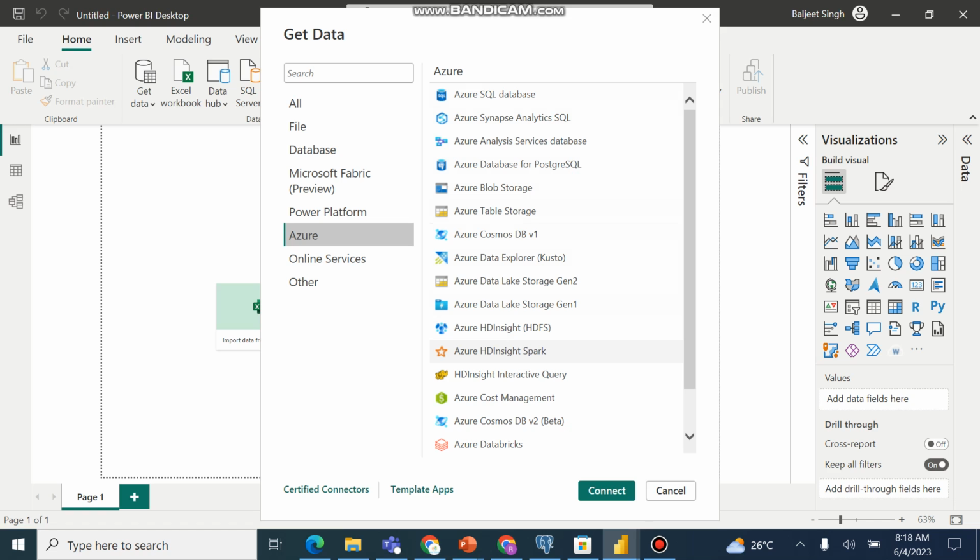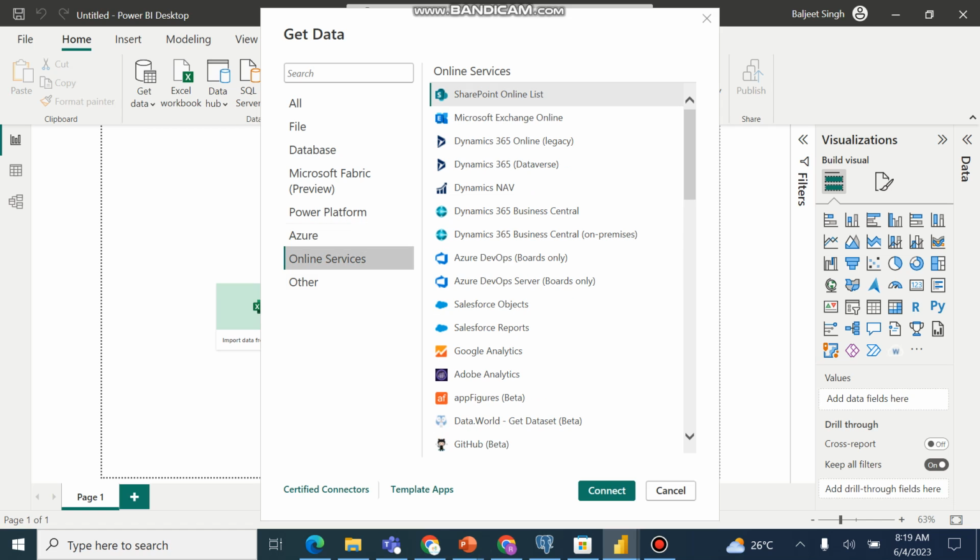So we can see that Power BI can connect to various types of data sources. You can think of whichever data is at present working. That's why Power BI is so important. We can go to the online sources too. We can go to SharePoint, and we can go to Google Analytics. If you are applying for a job somewhere as an analyst, you can see that they look for Google Analytics. With Power BI, it is quite easy to make a report from these sources and analyze the data.